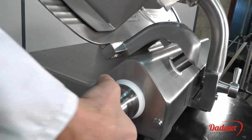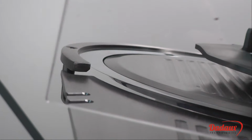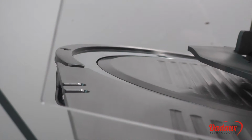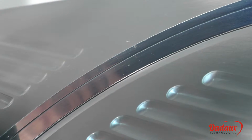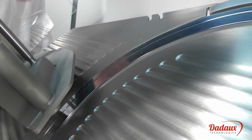Cutting thickness is controlled by the VarioCut system. The system operates in increments. Between 0 and 5 mm, there's a 0.3 mm increment, then 0.6 mm beyond, thus enabling high precision cutting of thin slices.